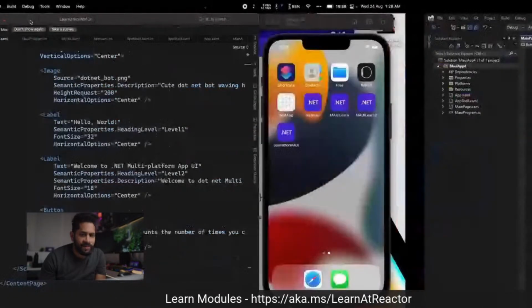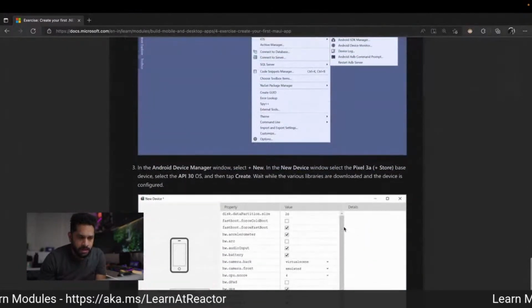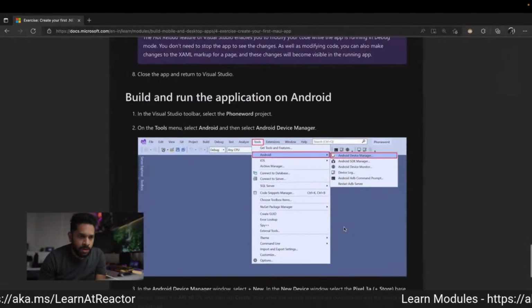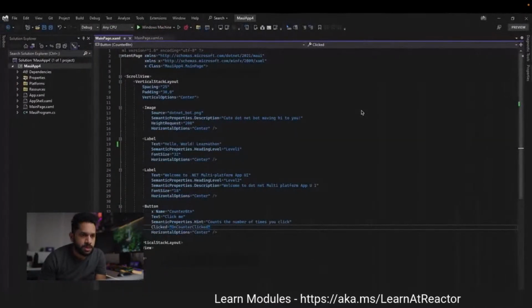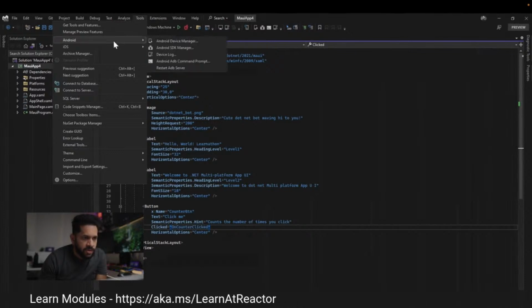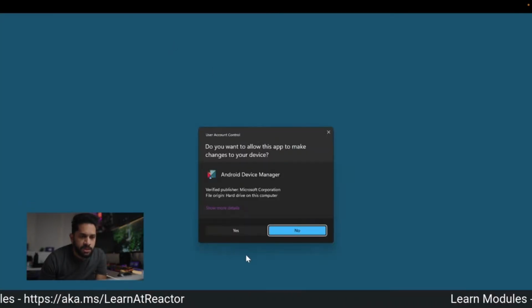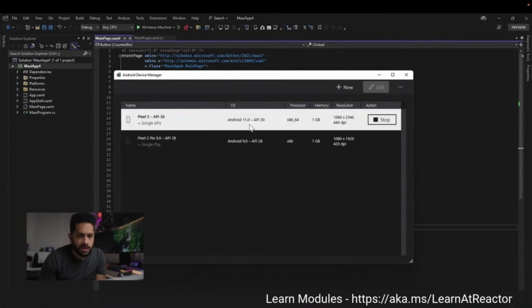Okay, let's go back here in the Learn module. Okay, it talks about Android emulator, Android device manager. This is something which I haven't shown you, but if you go to the tools and go to Android, the Android device manager, this is where, if you do not have an Android emulator, you are creating it.